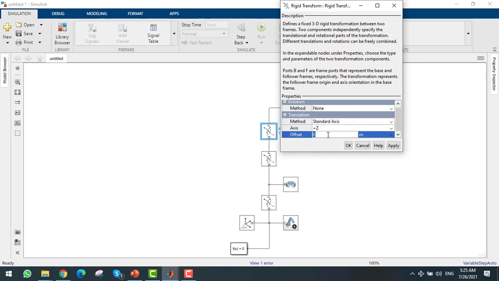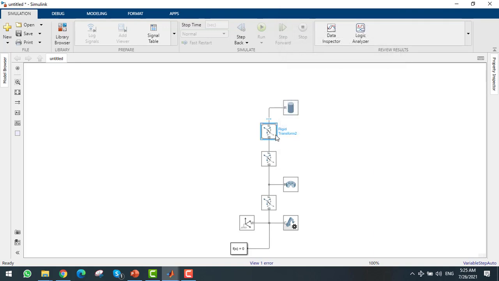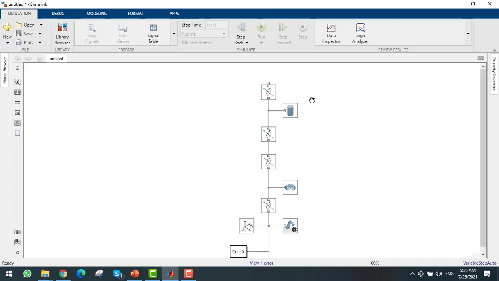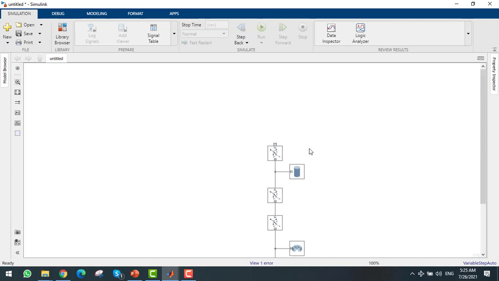I'm going to just go with half height, or half thickness, of the gear thickness, so this will do the job. Again here to get to the top of the gear. Now brilliant.